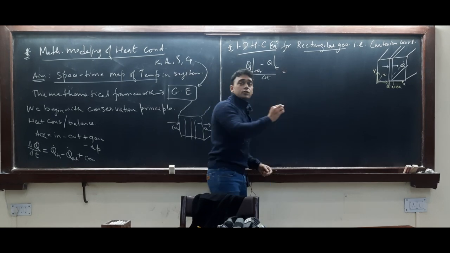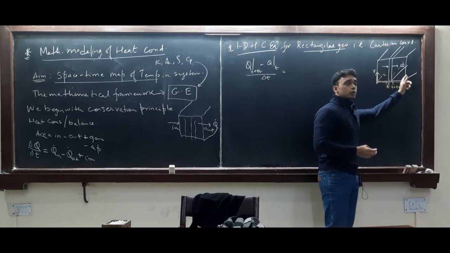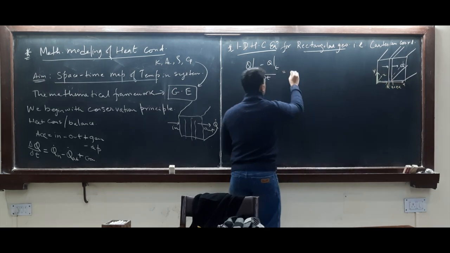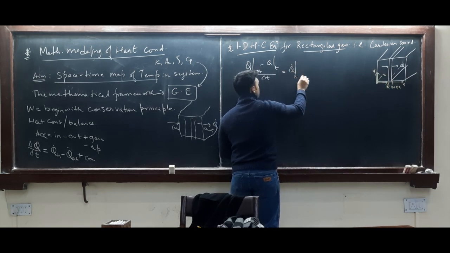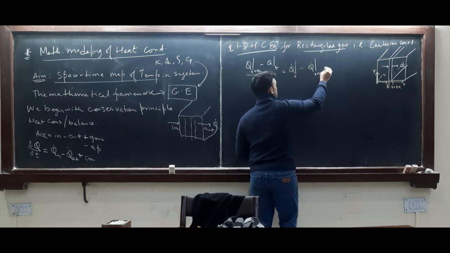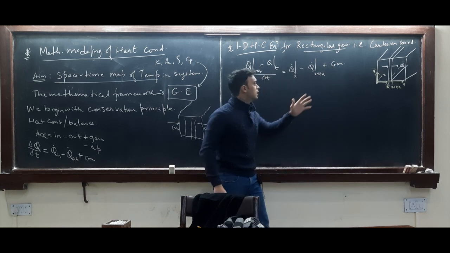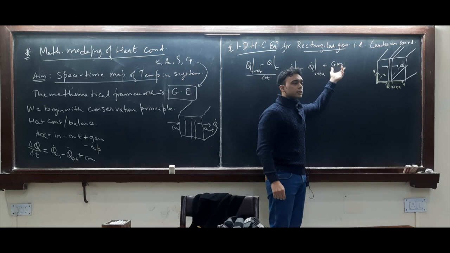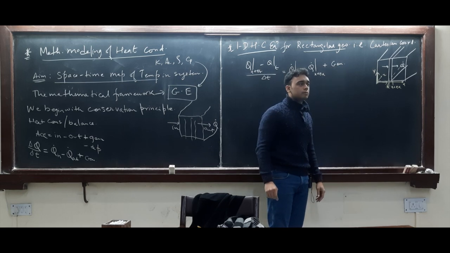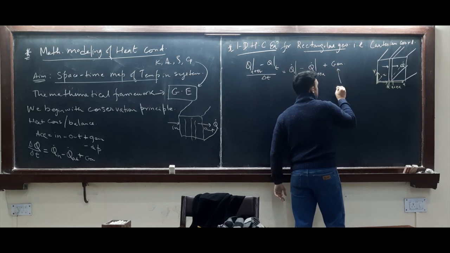Now please tell me what is Q in and Q out here? Or Q dot in, Q dot out? So Q dot at x minus Q dot at x plus delta x plus generation. Let's call it generation. If it's going to be depletion, then automatically a negative sign will come. But by default, let's go by generation. Now, what is this term, the generation term? Let's spend some time here.